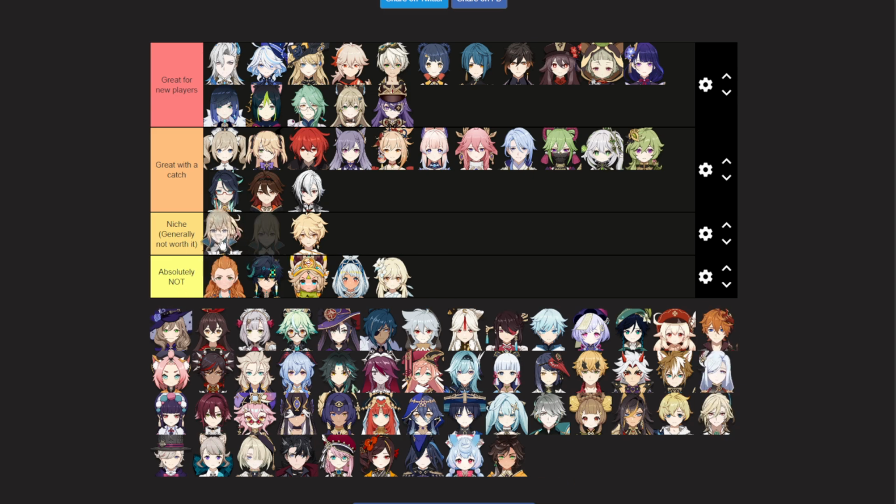Jean, niche, she heals. She's a 5-star standard banner anemo sword. She could pull in enemies with a skill, but it's again very niche. It's very hard to do. It's not like Kazuha. Her burst is basically quick healing.